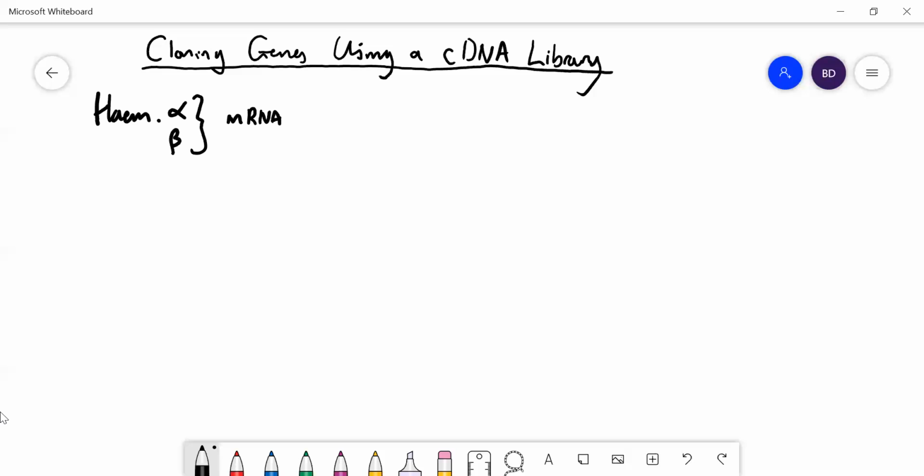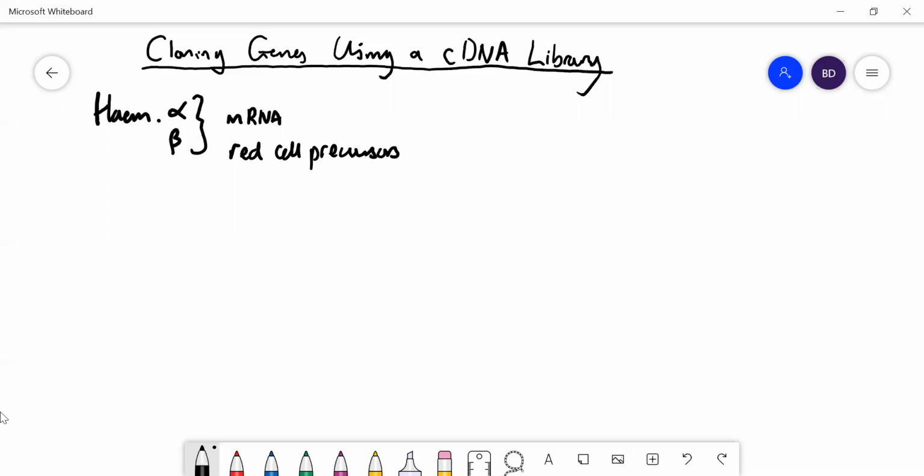Okay, and the reason why we need the mRNA is because we're going to make a DNA copy of that mRNA, and then clone that piece of DNA. So you have to choose a tissue which is going to have a lot of hemoglobin mRNA in it. Most cells are not making any hemoglobin in them. The only ones are the red cell precursors. Red cells themselves don't have any DNA in them at all because there's no nucleus, there's no protein synthesis going on in there, but the precursors are found in the bone marrow, and that's where they're making loads of mRNA for hemoglobin, making loads of hemoglobin protein.